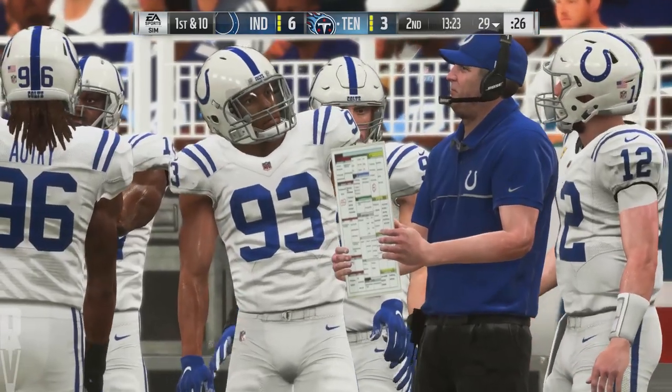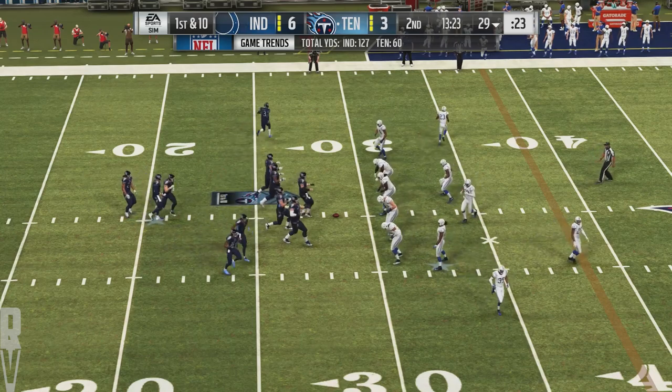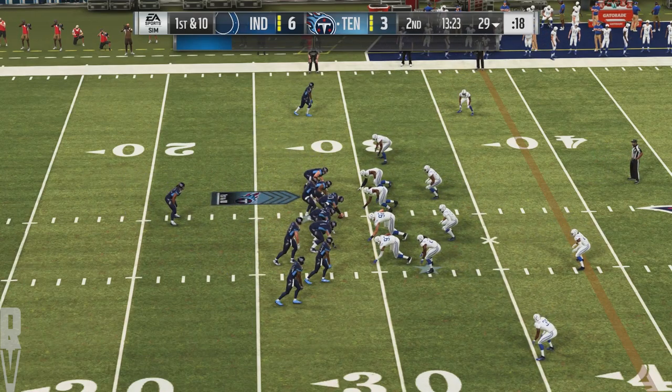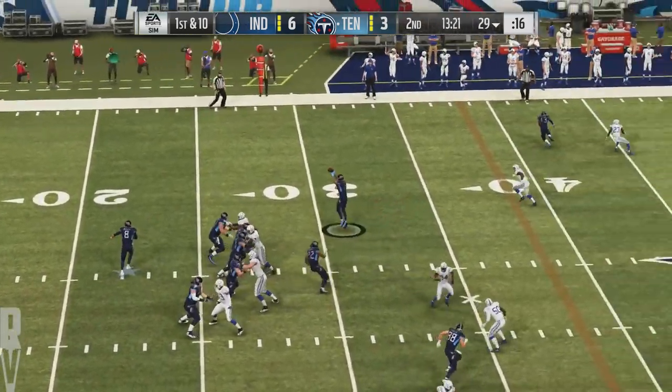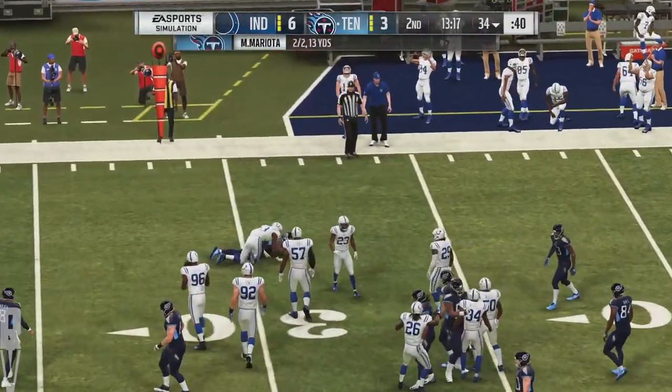I'm with you on that one. Let's just go ahead and be frank about the whole thing. The only one happy about the 3 points? The kicker. Exactly. He put it through the post. That's going to help him in contract time. But that offense, they're thinking, let's get in the end zone this time. I don't know if that helped him in contract time. You could have kicked that one through. I don't know about that. Toe bash. I don't know about toe that. Toe bashed it. Super toe.